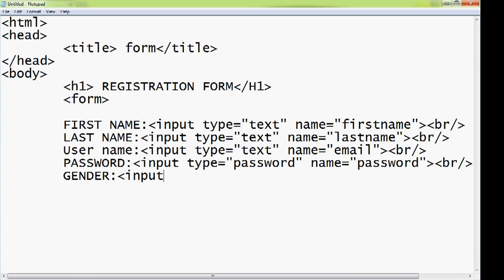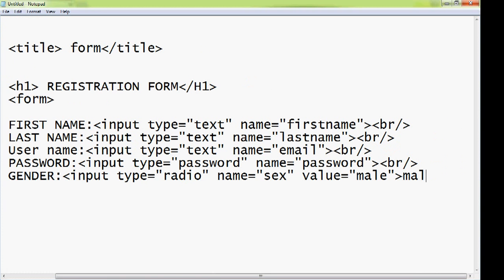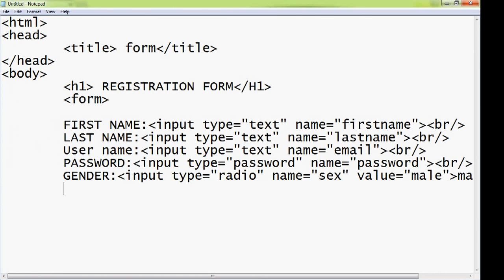I'm giving input type equals radio, and the name equals sex, and the value is male. Why I'm providing the value here, you can understand after seeing the example.